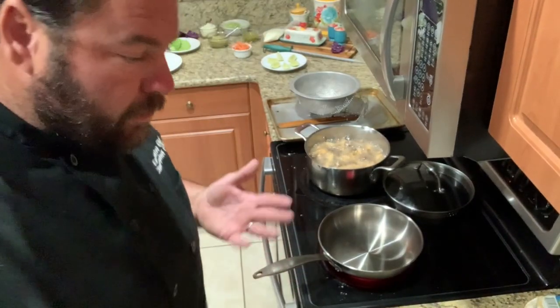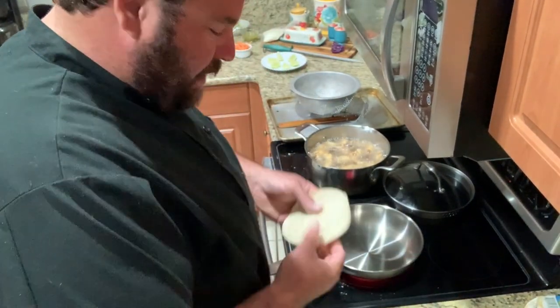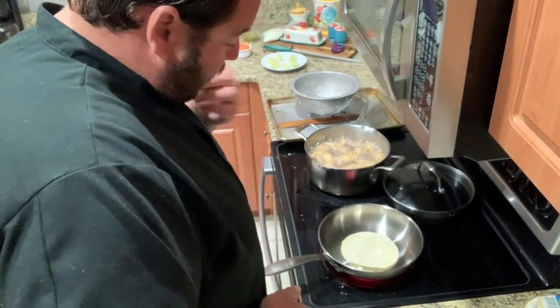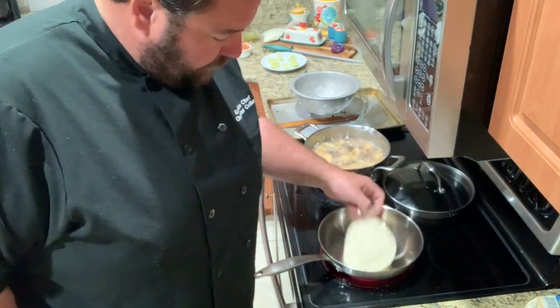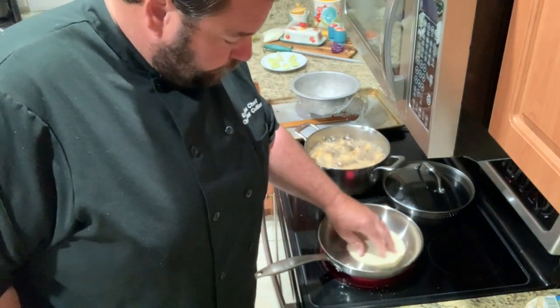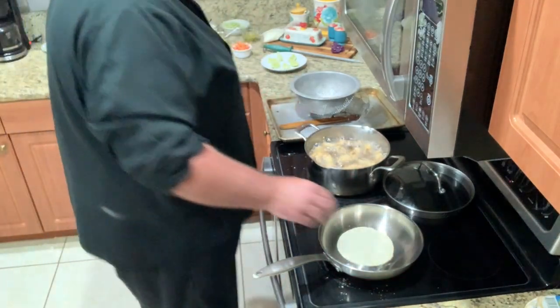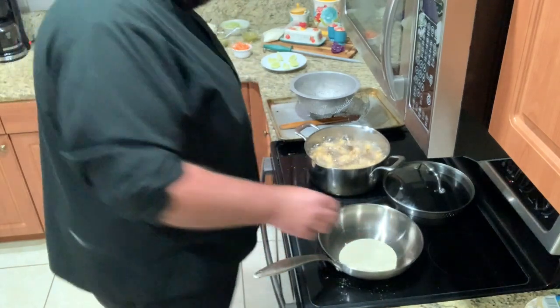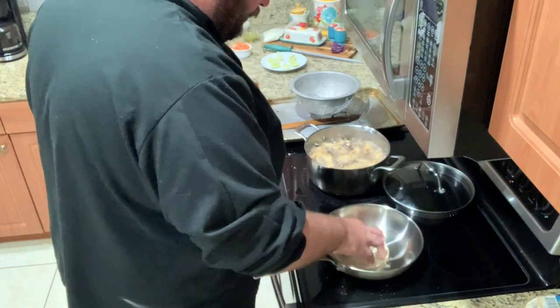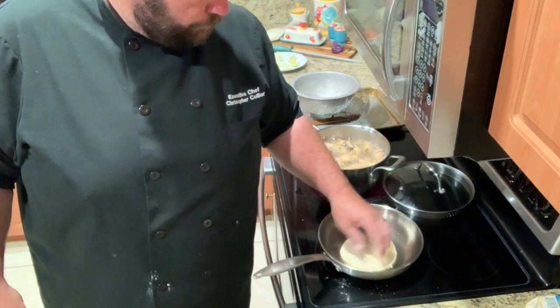The fish is almost done, so I want to start warming up some of these tortillas. They're corn tortillas — kind of thin when machine-made — so I like to crisp them up a little bit. I also like to sometimes use two and double them up so they don't break while you're eating. Much better than a flour tortilla — though they don't always have a little flour in them. Usually it's about two cups of masa with a half cup or cup of flour in it.